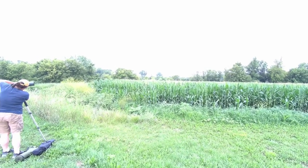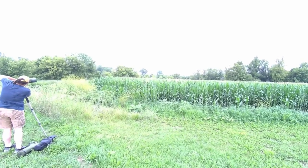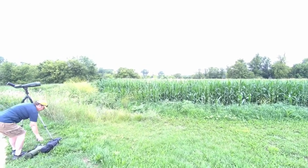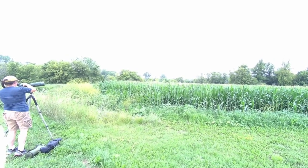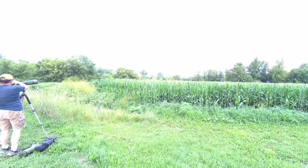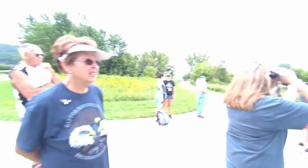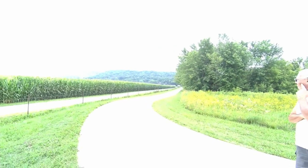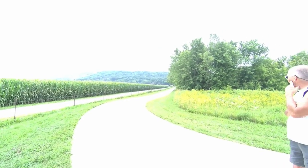Her little food begging cry there from one of the young. So as I mentioned before, right when we got out here on our tour this morning, both Mom and DM2 came, and then some of the young had found them and were looking for food. So you know, we're on the trail, we kept walking, and down this way is the city dog park along the trail. We've got somebody coming along here.